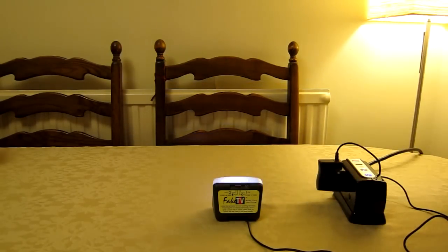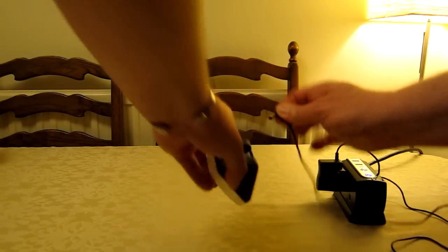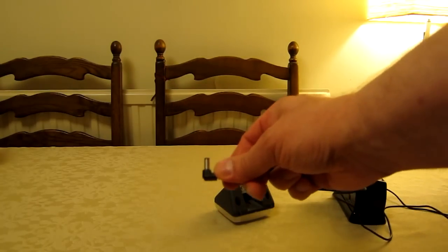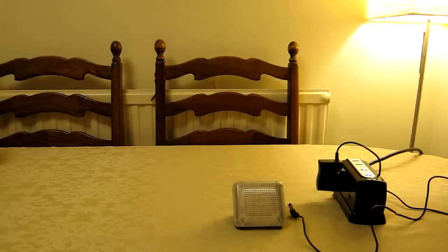If you sort yourself out a little power supply — let me just unplug this so you can see — at the end it's just a very simple, basic normal power connector. Get the right volts and polarity and you can make this little unit run in any country. So, faketv.com — it's a really great unit, I've used it for years, and it really does from the outside of the house look absolutely like there's a television on in the room.